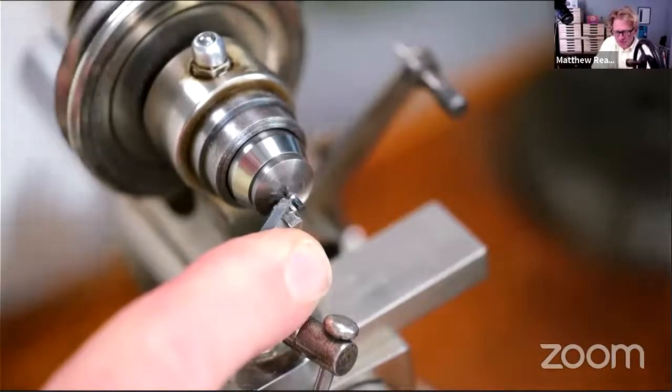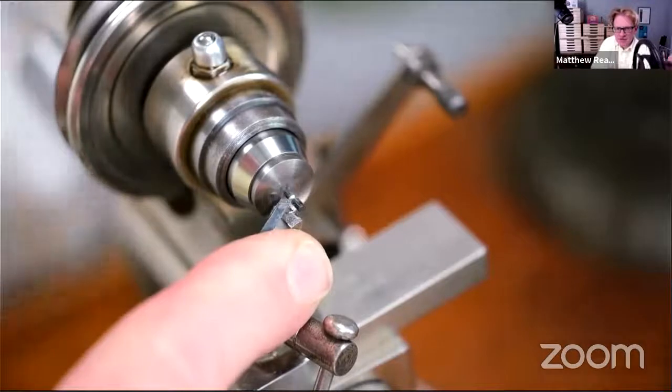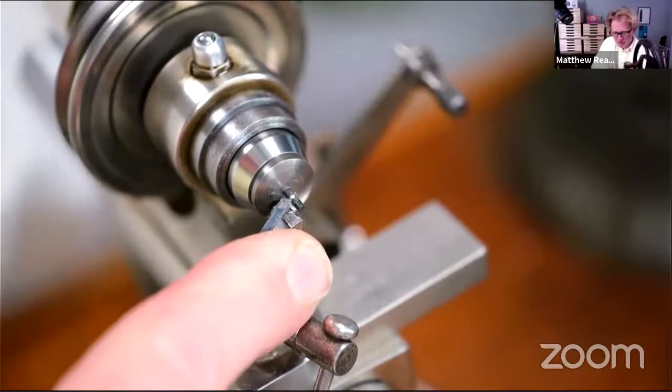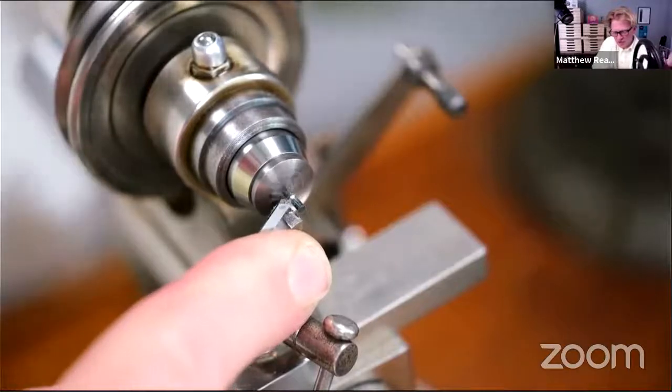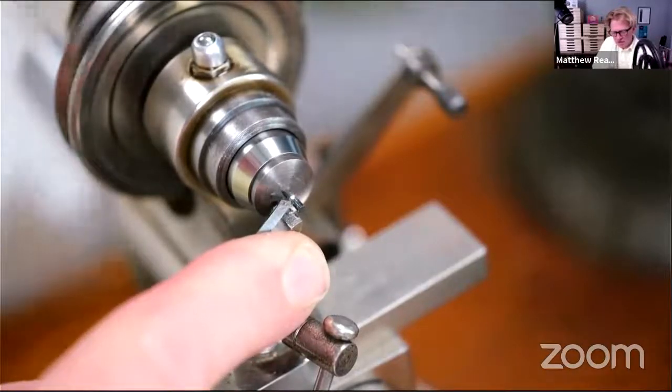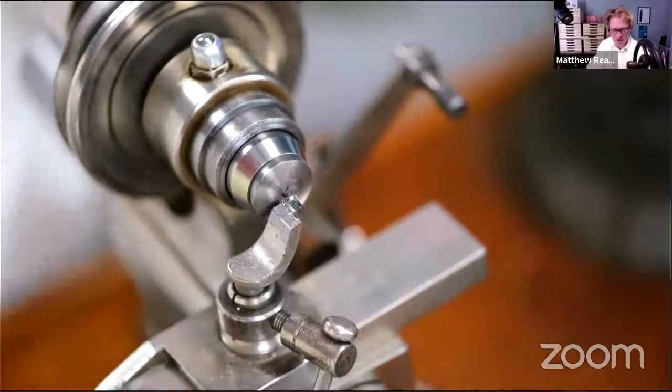So I'm going to start by turning this down to size. See a nice little bit of swarf coming off there. Again, this stuff is never quick, unfortunately. It always takes an amount of time, so good job we're not in a particular rush.